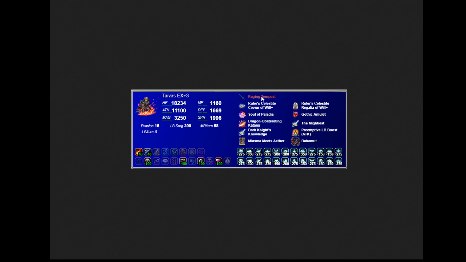And then we're going to use a bunch more sources of 25% each. So 2 double-hand accessories. If you don't have these, the old Marshall glove is totally fine. Just an accessory with double hand. So that'll bring us to 100%, 125%, and then 3 more materials with accuracy. So Mightiest, Obliterating Katana, and Dark Knight's Knowledge. Each of these is 25%. So that's 25 base, 75, 100, 125, 150, 175, 200% accuracy.